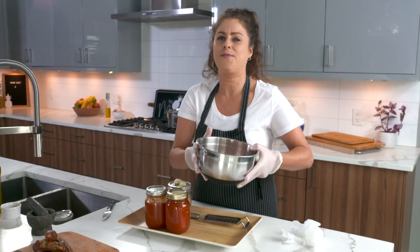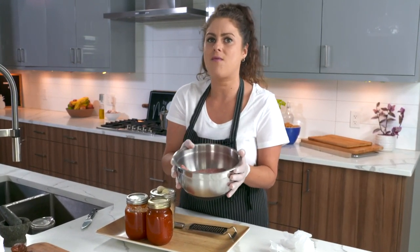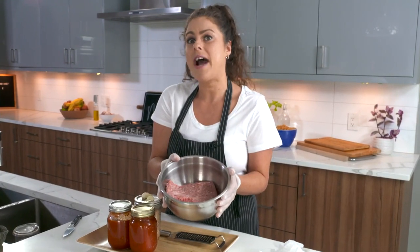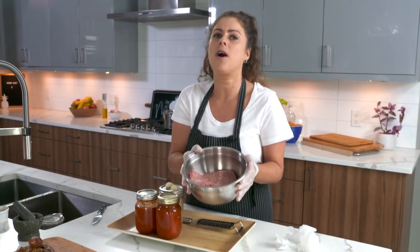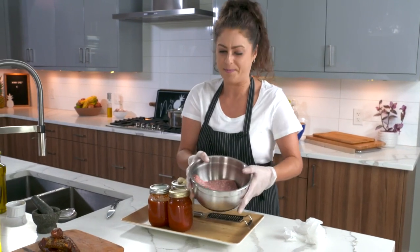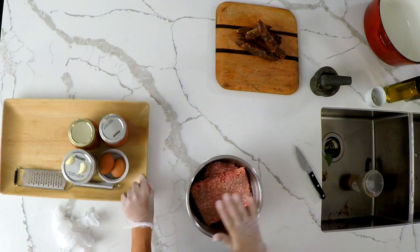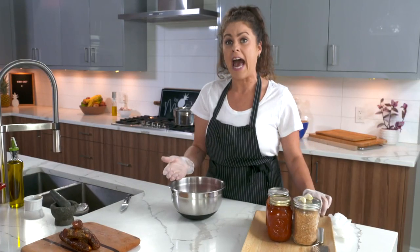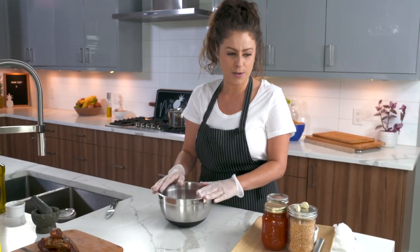The pigs are happy — they eat the food they're supposed to eat and get to live a happy life running around. If you are looking for pastured pork, you could find it at one of your local markets or natural food stores. Sometimes meatballs are made with a mix of half pork and half beef, or half pork and half veal, but today I'm just going to use pork.